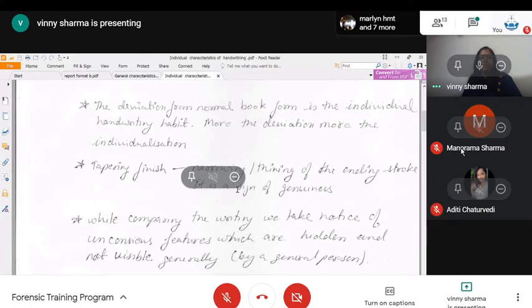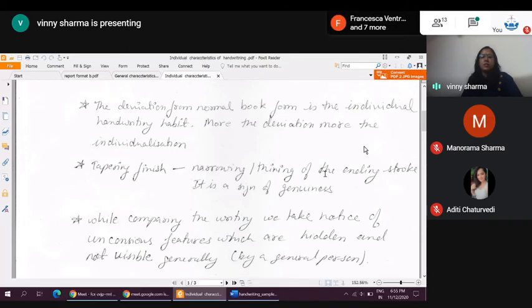Okay, let me just tell you, because of the time constraint. You observe my T crossbars. Observe them with the continuation of the next alphabet. My T crossbars act as the starting stroke of the alphabet following it. Whether it is I, whether it is H, whether it is R, whether it is any other alphabet that you will see on this page right now, they are acting as the connecting strokes. So this is my unique characteristic.